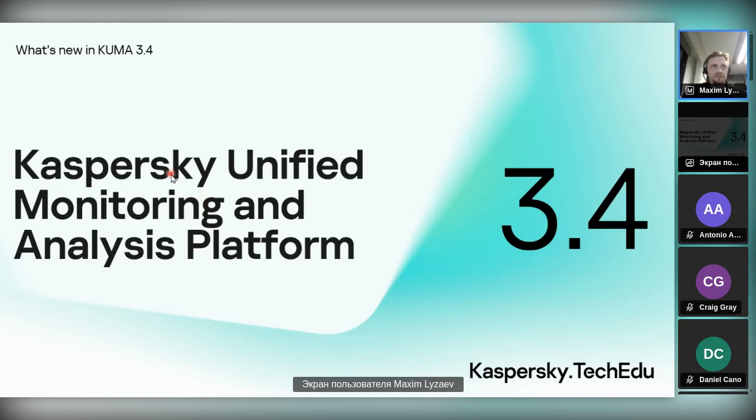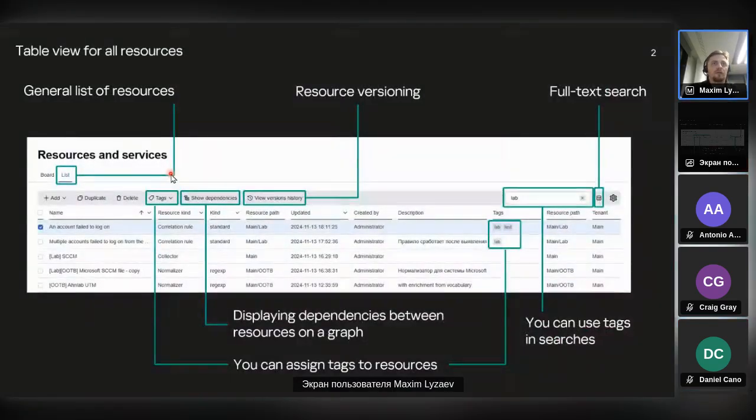Good. Let's start. So many features in this release are related to the user interface. So first, we've got a full list of all the resources which we have in the current installation. For example, we can have this list on one page in a single table. You can filter this table using columns, etc. So you will see that in a demo.